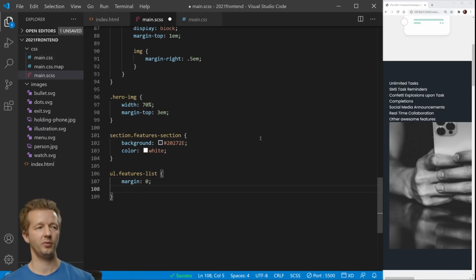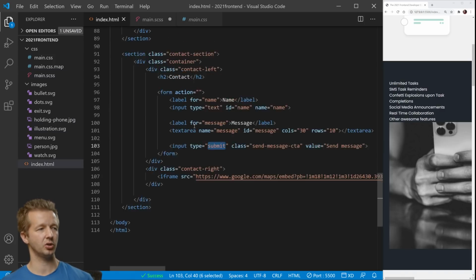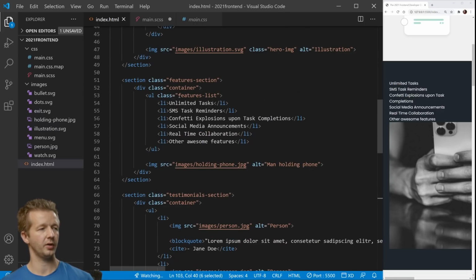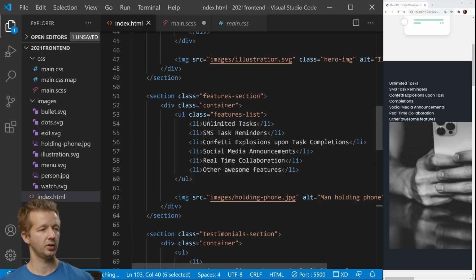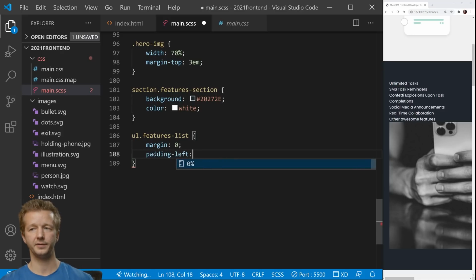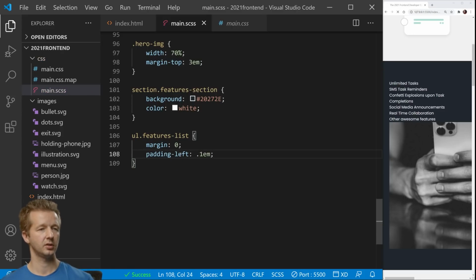And by the way, definitely make sure you put in the class features list because I didn't include that initially. I just added that off screen. So UL is features list. So margin 0, padding left 0.1 em units.